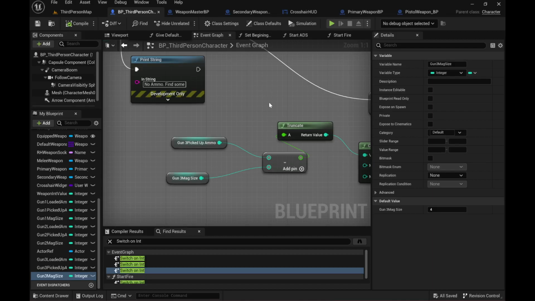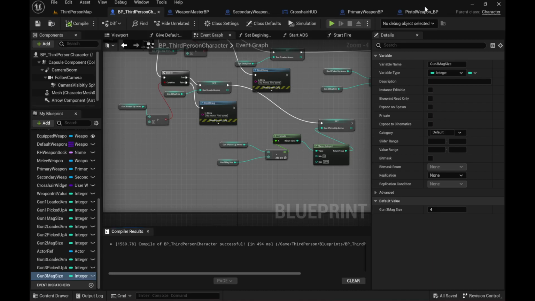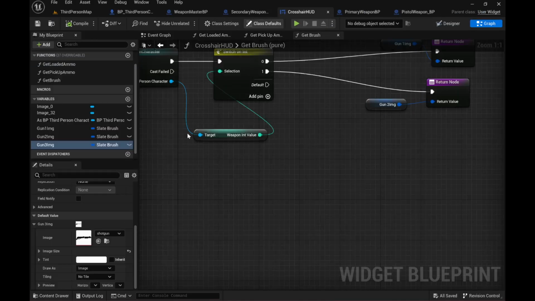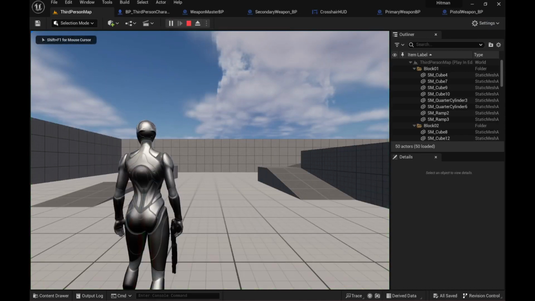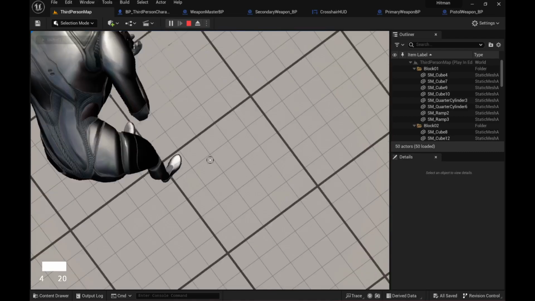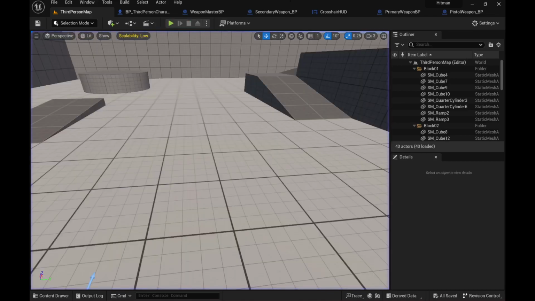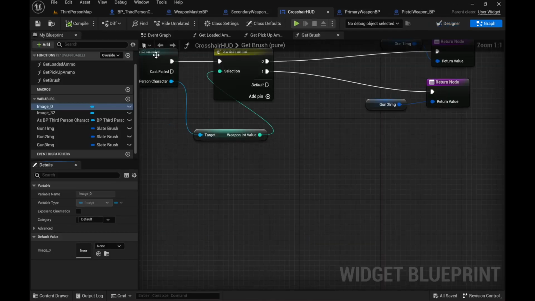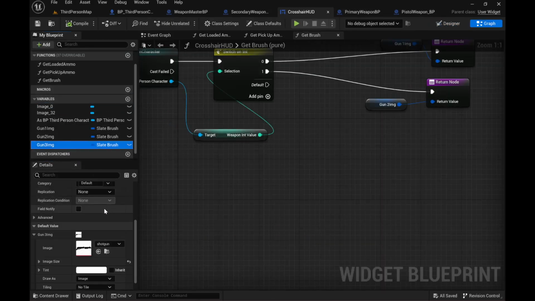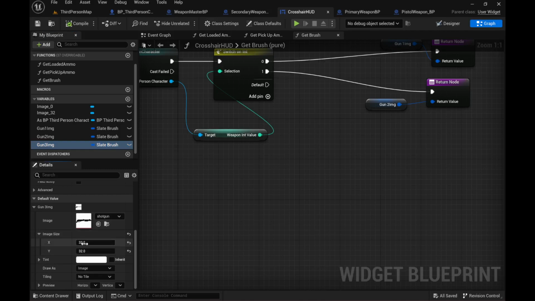So we're gonna go to third person BP. We're going to close that. Oh, forgot to do something. Go to Crosshair HUD and go to Designer. Okay, let's check something real quick. So if we go to their third weapon, it should show, but it's not. Okay, that's weird. All right, 1 second real quick. I'm just trying to figure out why it's not. Go to Graph, gun 3, image size. That's why. Okay.